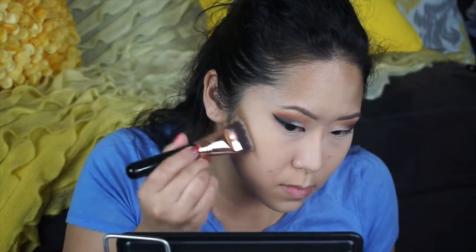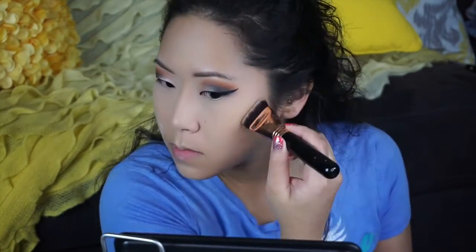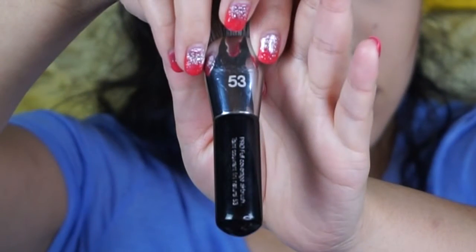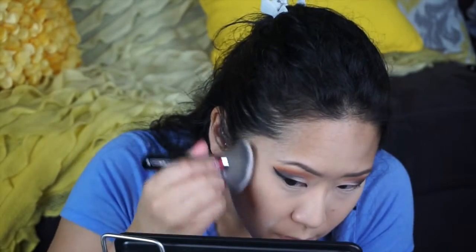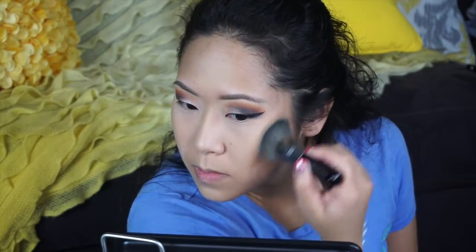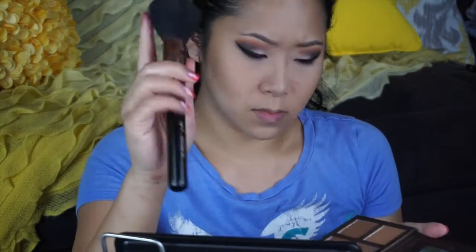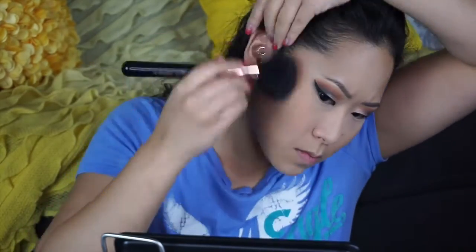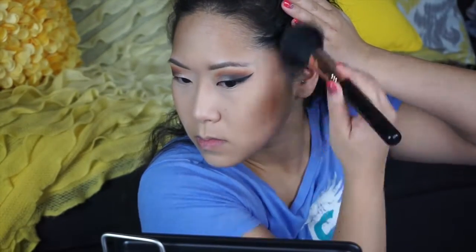I was like oh my god, that's really pigmented — I hope I know what I'm doing. I really didn't, guys. I placed the product on with the Sigma F77 and then to blend it out I'm using the Sephora Pro brush number 53 and just buff it out. I'm so used to contouring with powder so it was really interesting using a cream product — it does look like the contour is coming from within rather than the powder just sitting on your face. Next I'll be bronzing my face with the Lorac Tantigo, taking the Sigma big fluffy brush and just swirling my brush in all four colors, bronzing my face — placing some on my cheekbones, the temples of my forehead, under the jawline, and onto the neck.